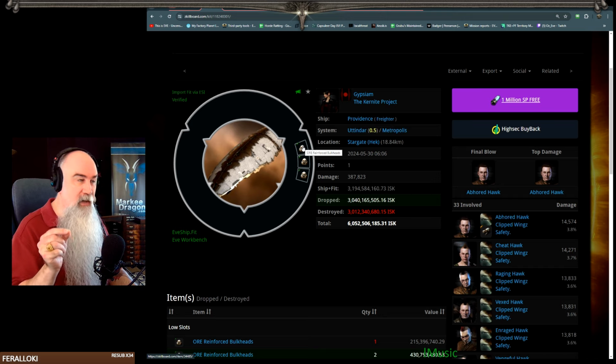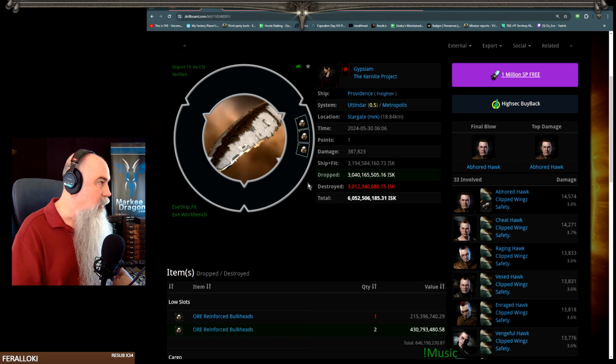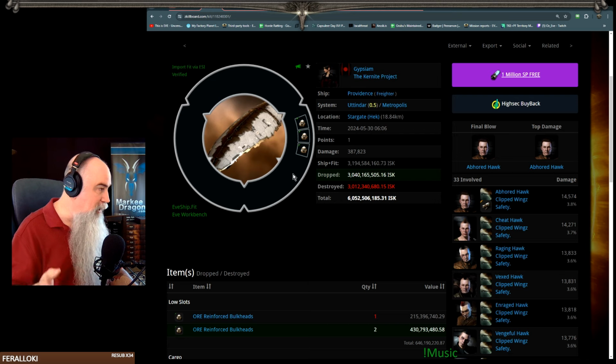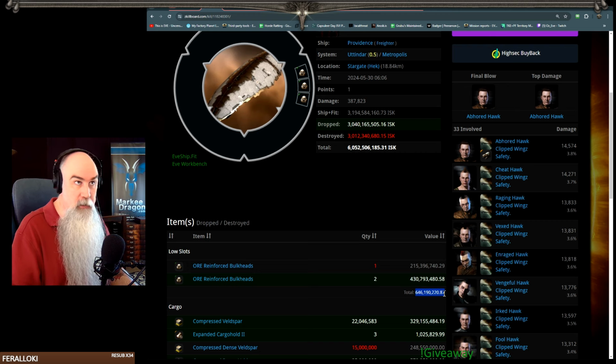Yes, you get a little bit more EHP out of having ore, but they're also extremely expensive. And this guy's in a Providence. Again, it's not the right ship. The Obelisk is the only correct ship. He does have the correct fit, but he's using ore. And so look at that, they're 215 million each. And so he automatically adds 646 million to his value by getting that other 5% EHP or however much it is. It's not very much. It's not worth it. You should use implants that get you higher EHP. Nobody can scan and see those.